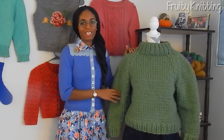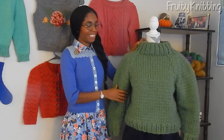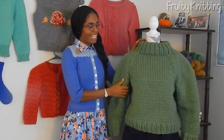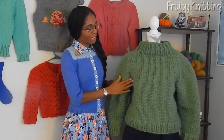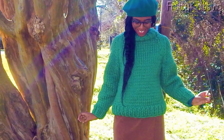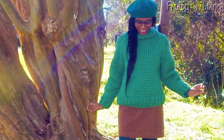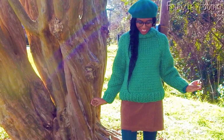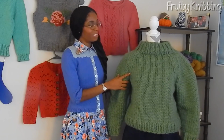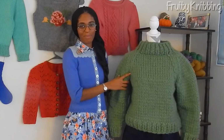So as I've stated, there's always something new to try in the knitting world. And so I recently created my first garment using a super bulky weight yarn. And this is the Freedom Jumper by Wool and the Gang. And I was pleasantly surprised by how much I love this garment. I found myself wanting a super cozy sweater that I could throw on those cold, windy, and rainy days, and also just for a quick walk with my dog. And I was about to purchase a sweater, and then I thought about it, and I said I could create my own.